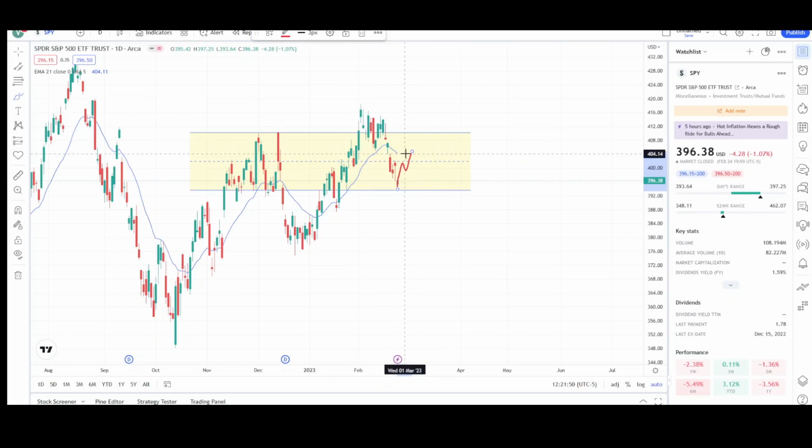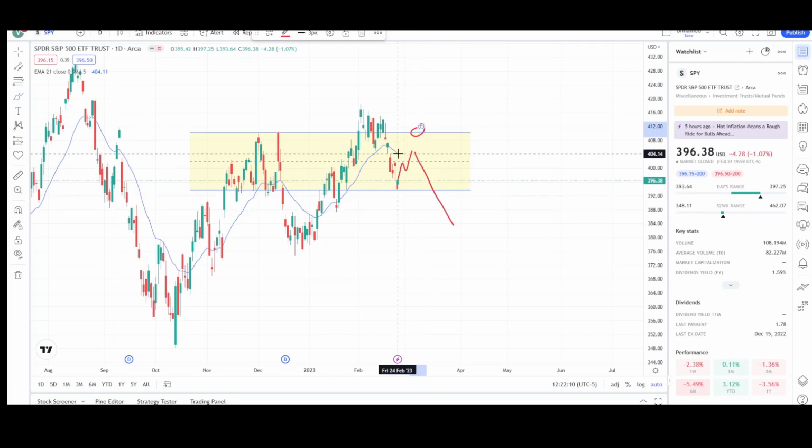So we'll see what it does when it gets back to the EMA. I'm expecting this move up to fail, and then we could see another move down. But if it doesn't fail, we're probably going to hit the top side of the range at the 410 level. So I'm expecting a bounce here. Can we just gap down again and continue lower? It is a possibility, but I'm expecting some type of bounce.